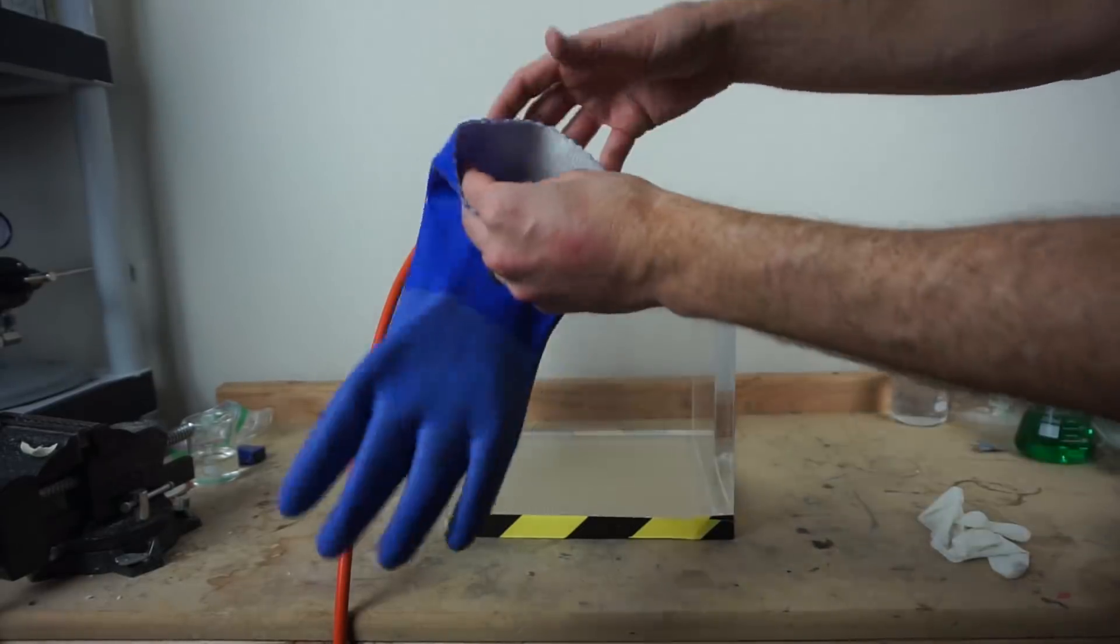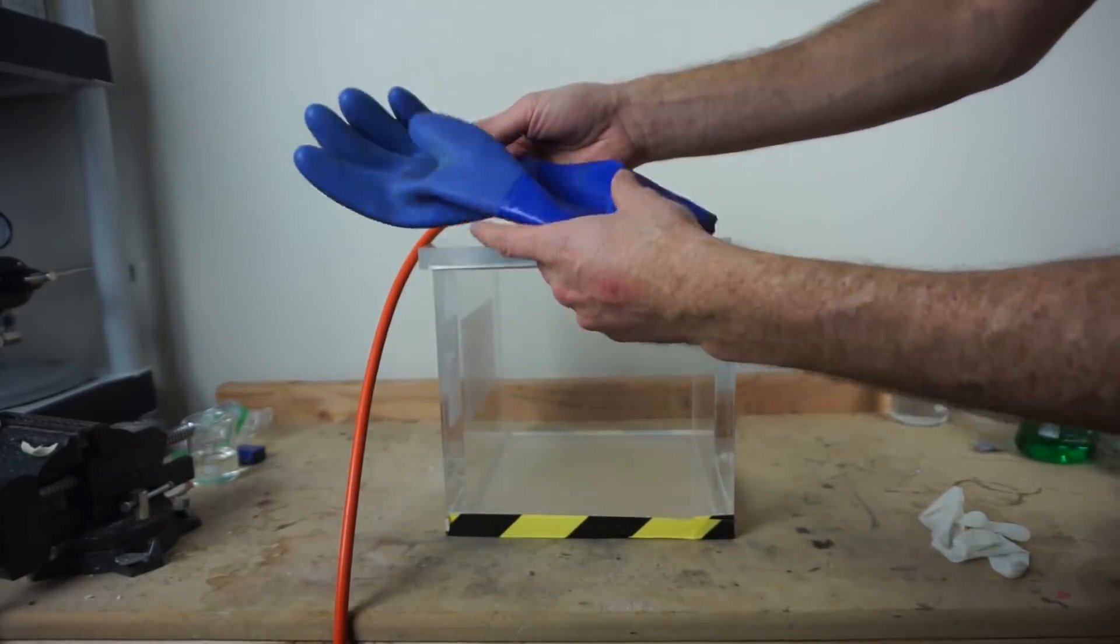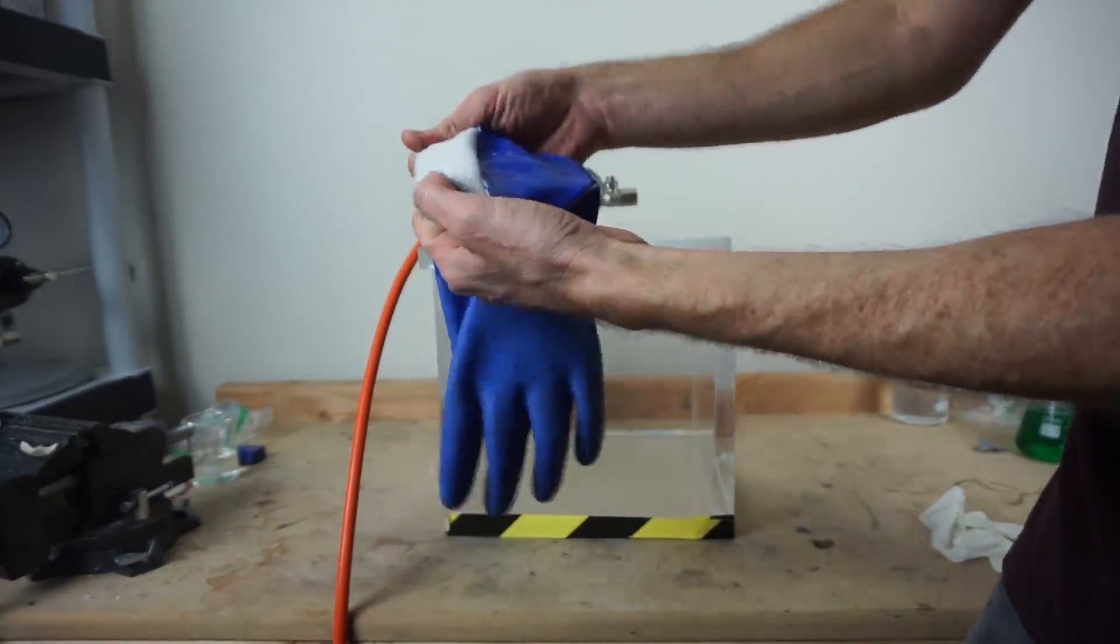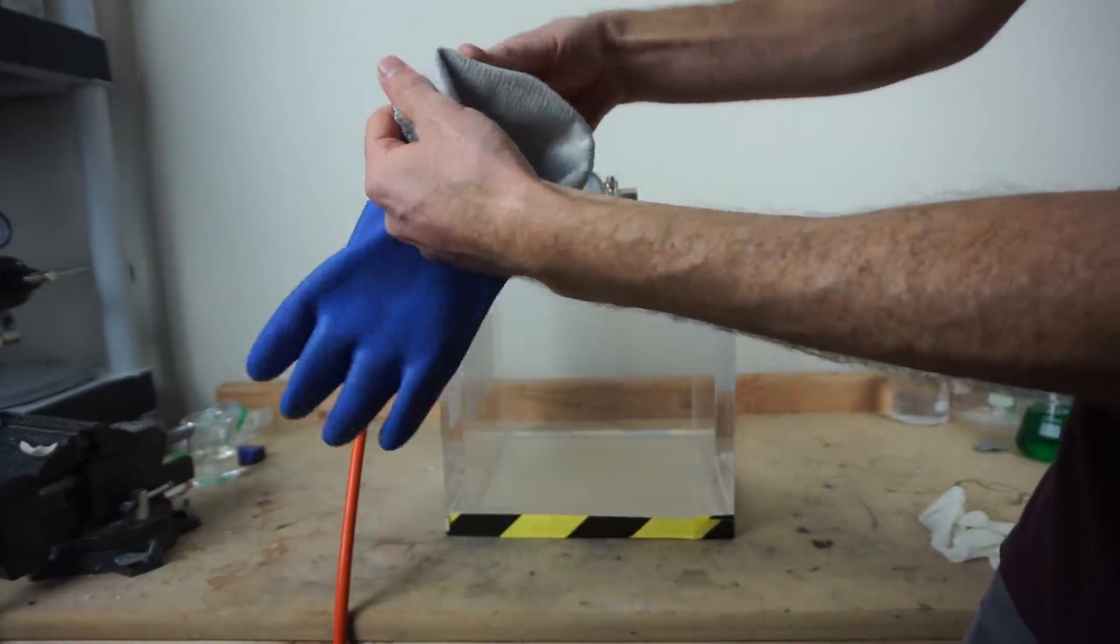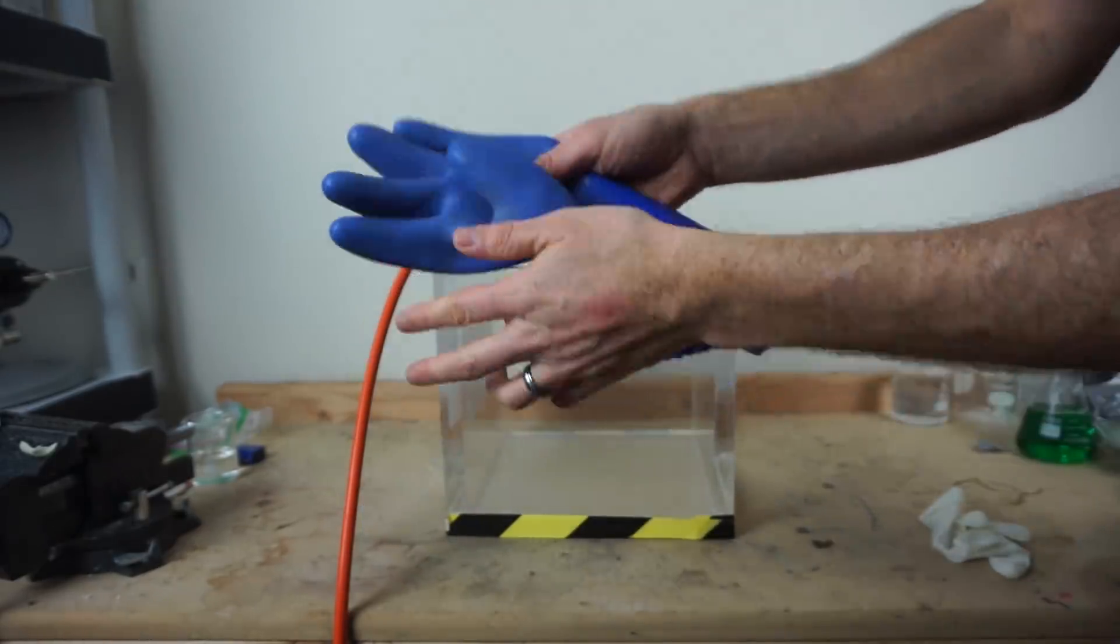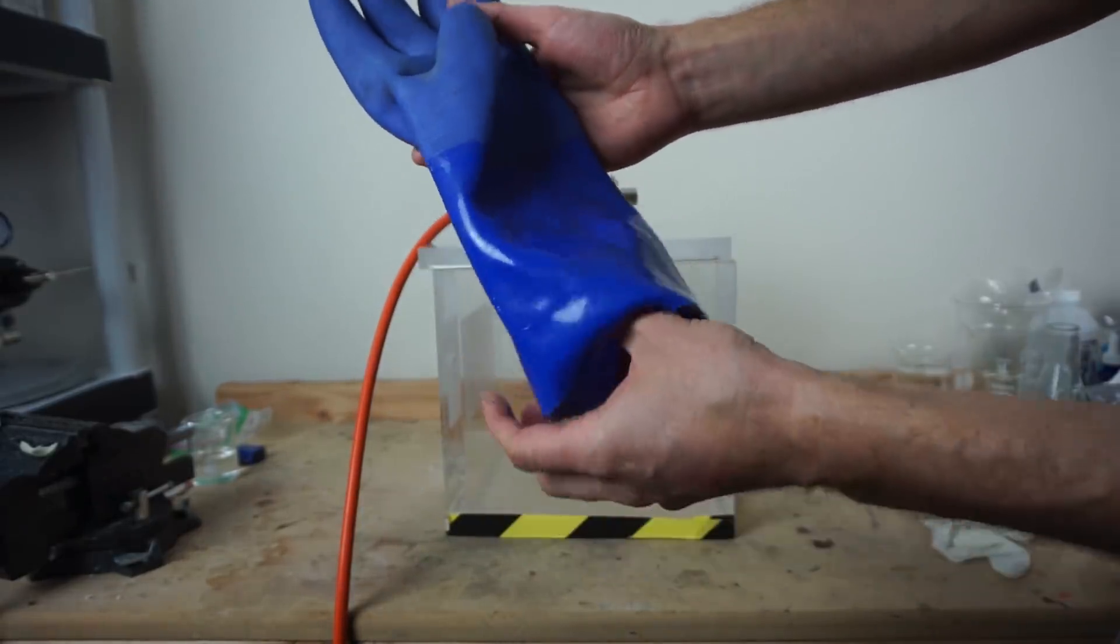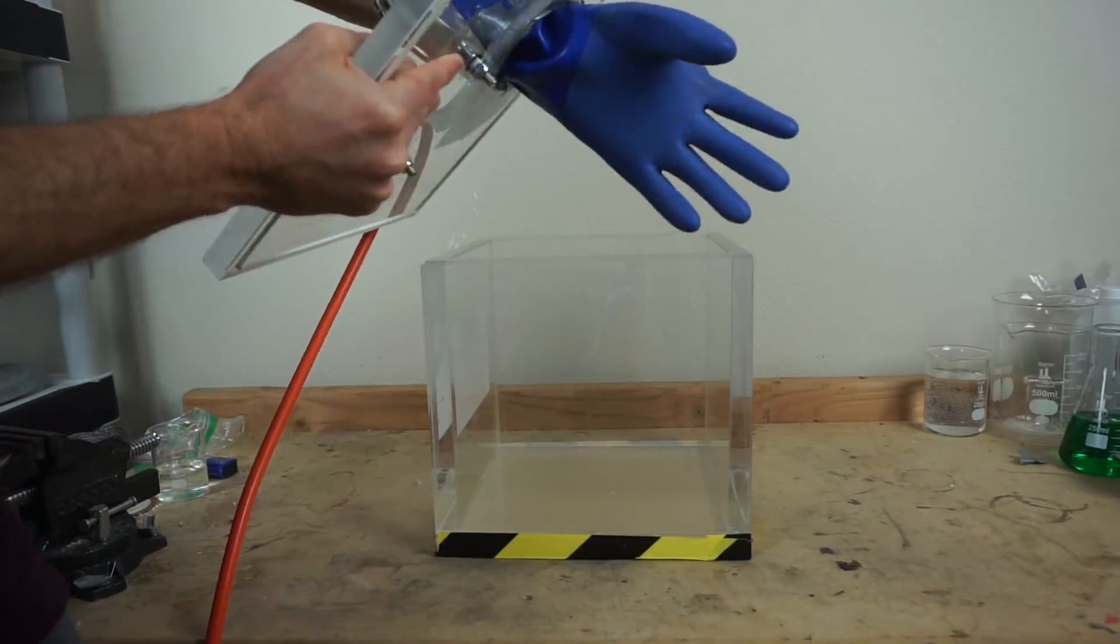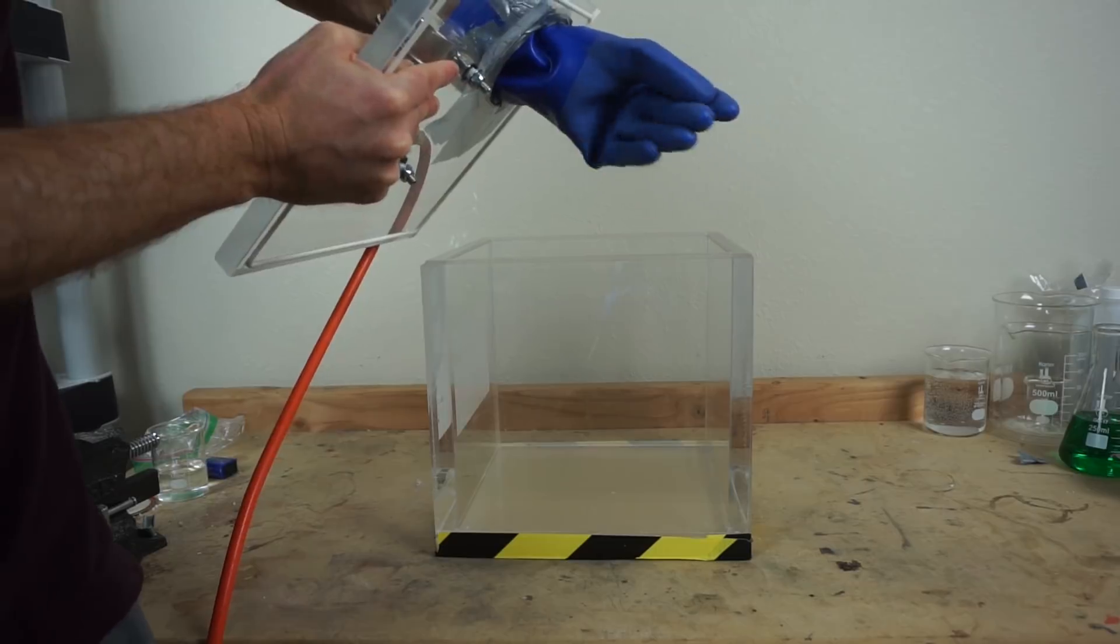So next I'm gonna try a fabric reinforced rubber glove. So this rubber is a lot thicker than the latex, and also it has this material inside that is a little bit resistive to stretching. So now let's see if we can get it to a lower vacuum in there and see what happens to the glove. Now I have my gardening glove. Let's see what this looks like under vacuum.